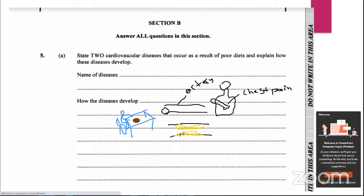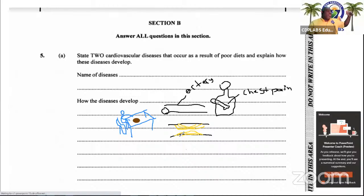But what's the description of the condition? Arteriosclerosis. All right, that's correct. So you move from hypertension to that one that you just mentioned a while ago. Hope you heard what you said. But what is that name describing? What really happens? The artery begins to get more narrow, the narrowing of the artery. So you move from hypertension to the narrowing of the artery.